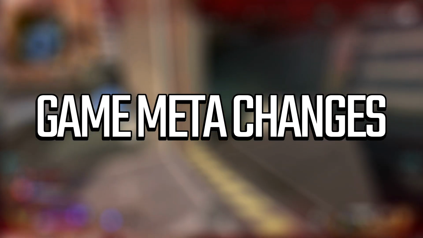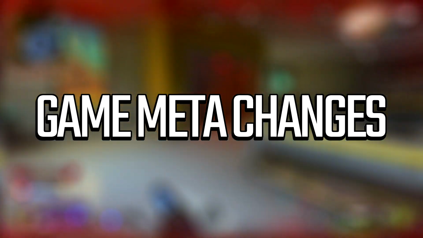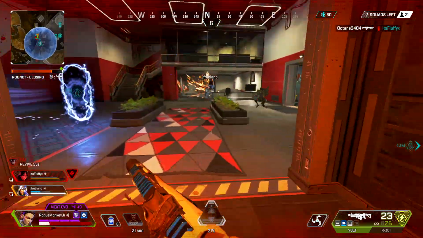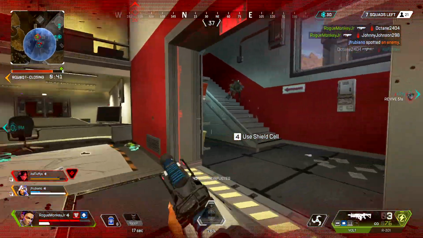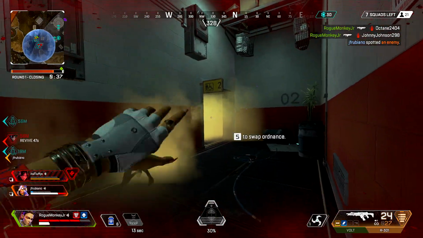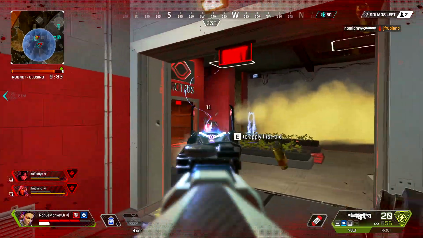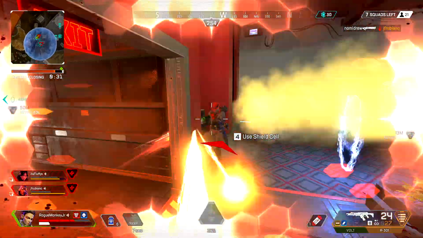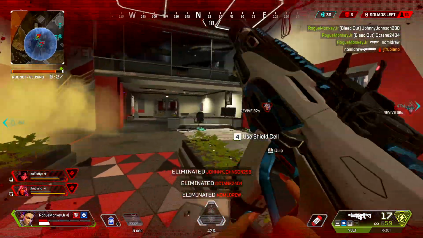Game meta changes. Evo Armor requirements increased. We increased the requirements to evolve Evo Armor in order to reduce the amount of players with red Evo Armor during the end game. So from level 0 to 1, you now require 100 damage, up from 50. Level 1 to 2 is now 150, before was 125. Level 2 to 3 is now 300 damage, before was 250, and level 3 to 4, 750 damage, up from 500.